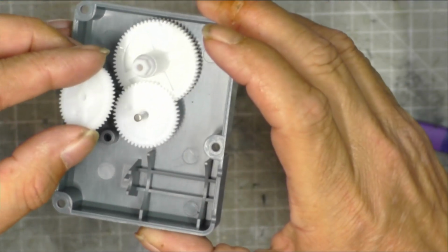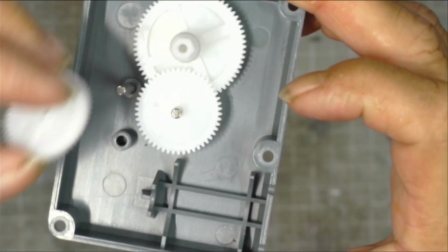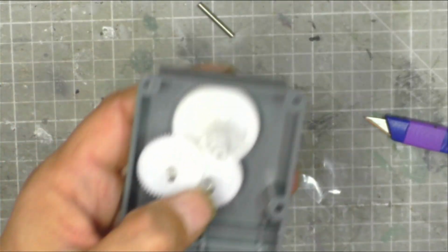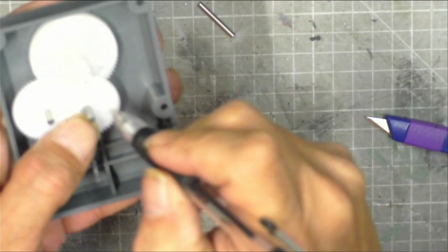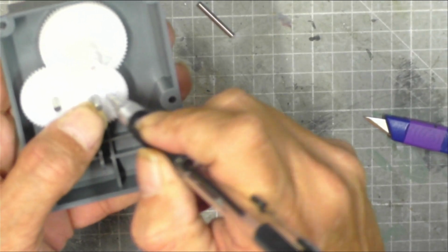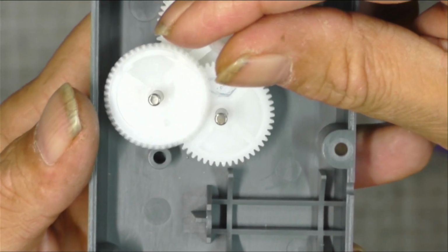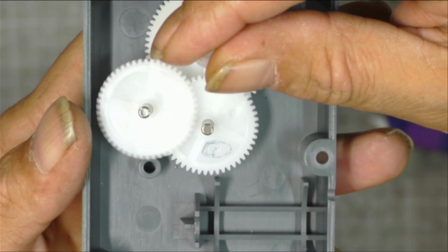So that's going to go into there upside down, and that's going to run along this cog there, which is why we only needed to grease one of the cogs. So there we go. So now when this cog turns, it turns this one, which turns that one. Have I got a marker pen? I don't know if this is going to work, guys. So there's a number on there which I'm going to try and highlight, and there's a number on there. I don't know if you can see the marker I've made. So you'll see that as I turn, this one will turn that one and that one will turn that one. Is that going slow enough? It's actually speeding it up.